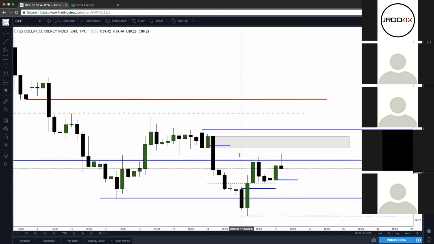You never want to be counter trend trading. So if the market is bullish on a daily and you're looking to sell on a 15-minute, it's stupid. It's not smart. You're going to probably lose money. You want to be trading in the same direction as the higher time frame. Does that make sense? So just type yes in the chat box if what I'm saying so far makes sense.